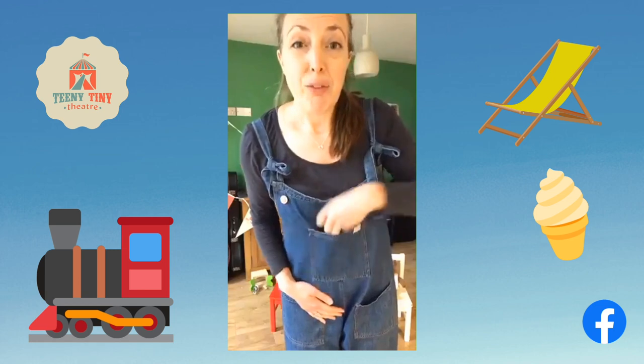Okay, and Lottie thinks we need an engine. Well, okay, you could try and make the shape of your train with cushions or something like that, couldn't you? I'm going to pretend the shape of my train. I'm just going to sit in my chair, and that's going to be the train that I'm going to drive. So, I've got my train whistle.